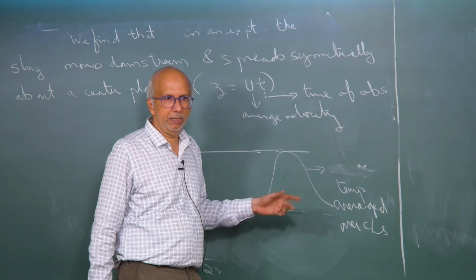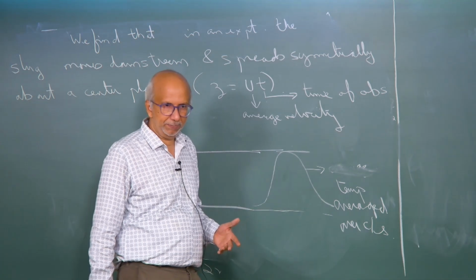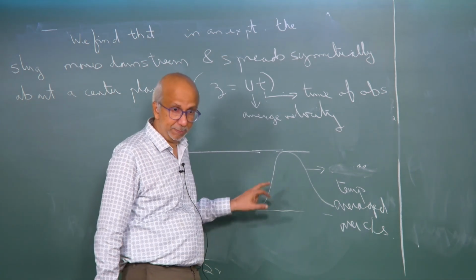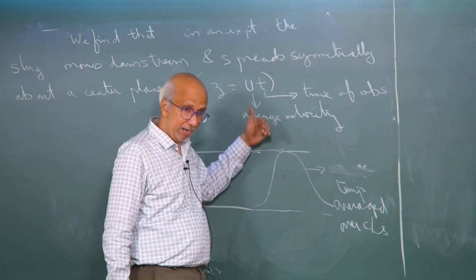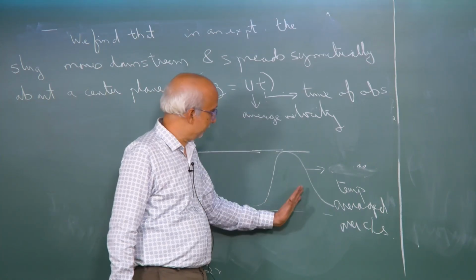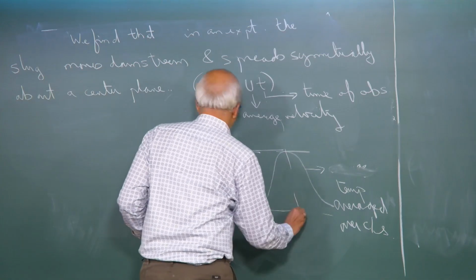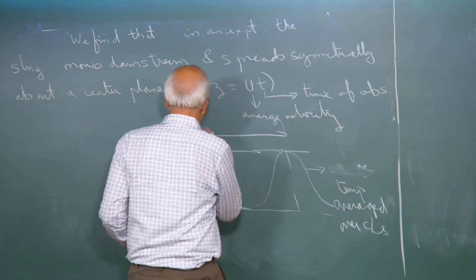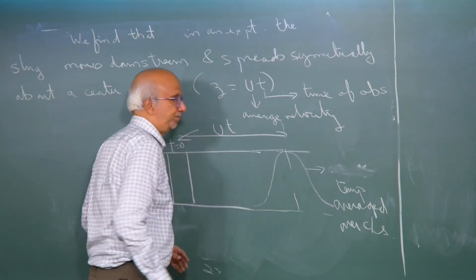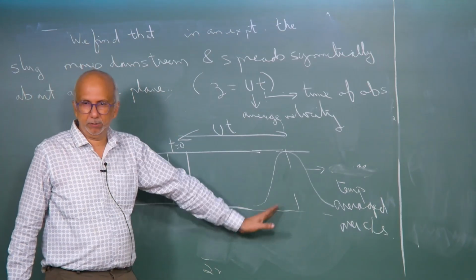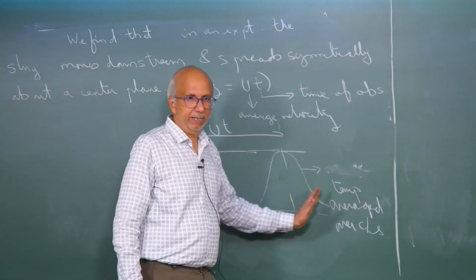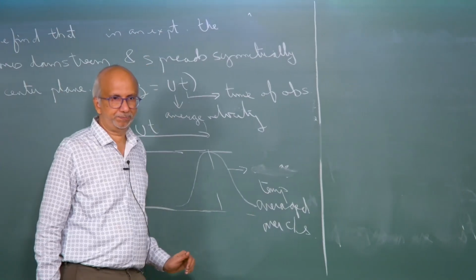You will see this is what I have drawn: a sketch of how the temperature is going to be. Temperature is going to vary with R and Z, and I am averaging out in the R direction. At this point, the distance it has moved is ut. I am looking at a plane here and you see that it is kind of symmetric.